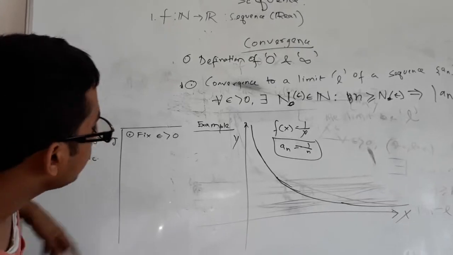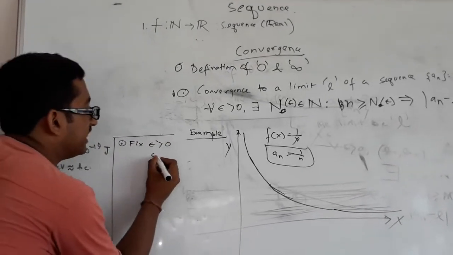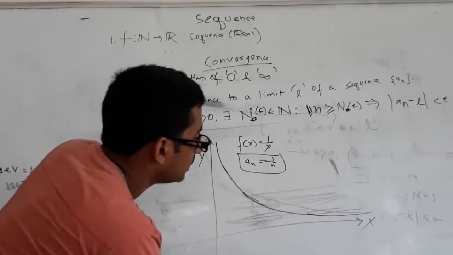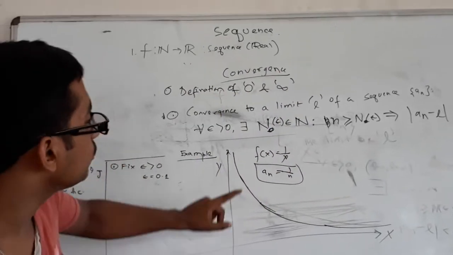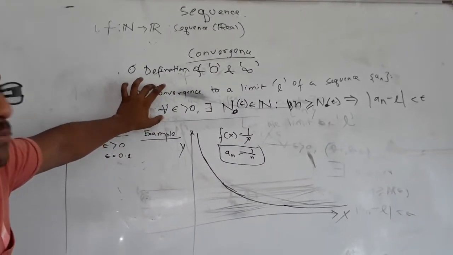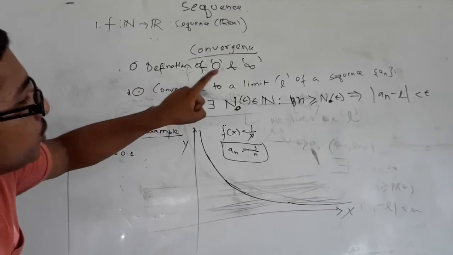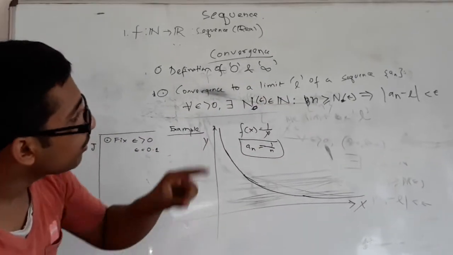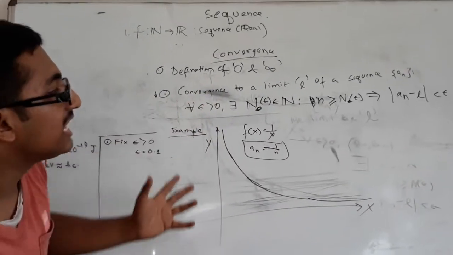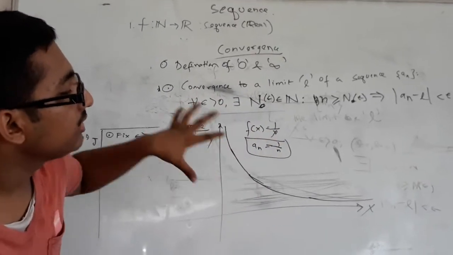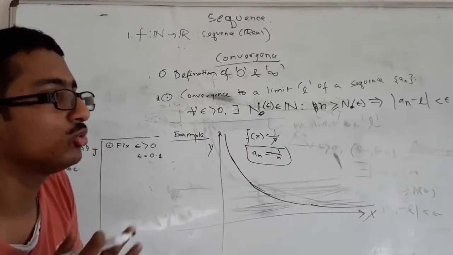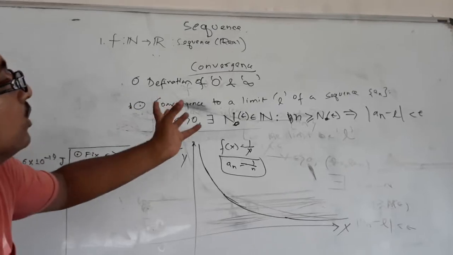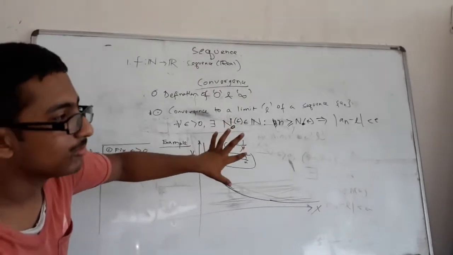First we have to fix an epsilon greater than 0. So suppose epsilon equal to 0.1. Here is a bad point of this statement: to prove that a sequence has a limit L, from the early stage you have to guess the limit. Here we have to guess that the limit is 0. That's a bad part of this. We will talk in other lectures about how this can be proved by the Cauchy sequence method.